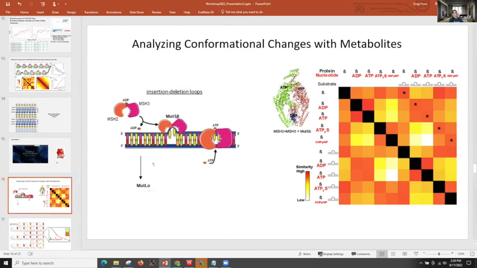So examples of what you want to do. This is a protein called MutS beta. It interacts with DNA, ATP, ADP, so you can create heat maps based on the analogs that are available to you with and without DNA. You can develop insights into similarities.